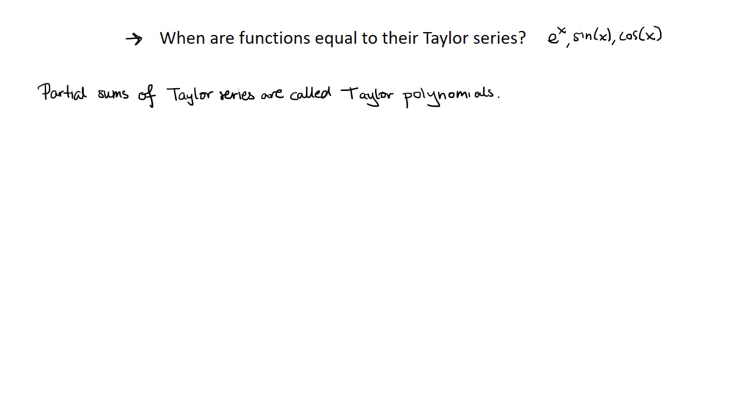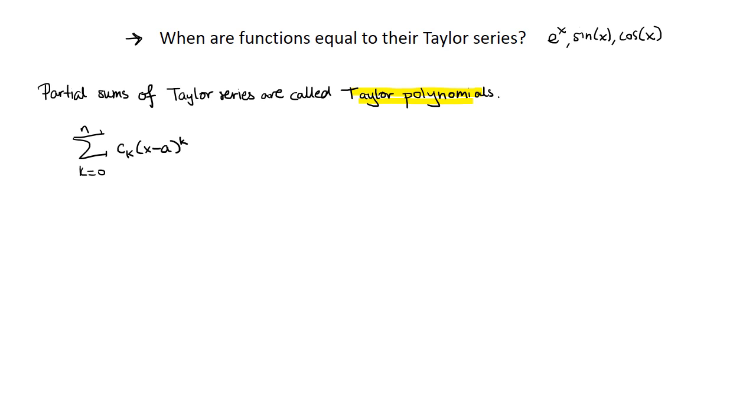Before we can do that, we need a little bit of vocabulary to talk about this problem. We're going to start with this. If I take a partial sum of a Taylor series, so we add up just the first n terms, I call it a Taylor polynomial. And the reason for this is going to be pretty clear. So let's take a look at the sum from k equals 0 to n of this power series c_k (x minus a)^k.